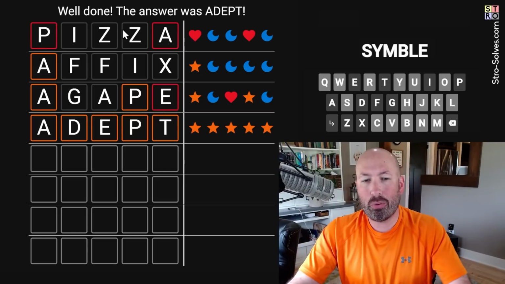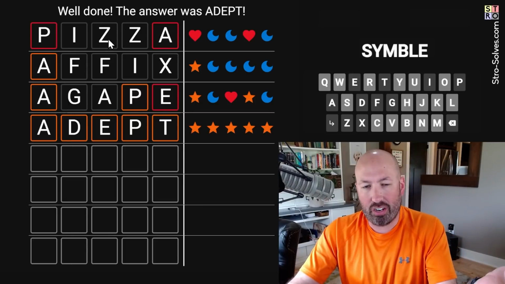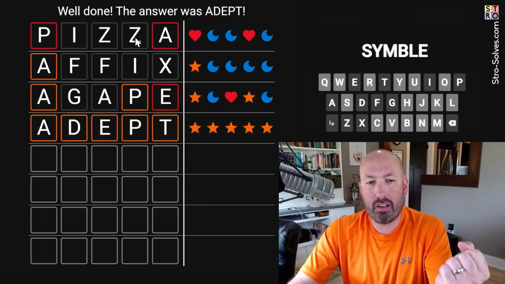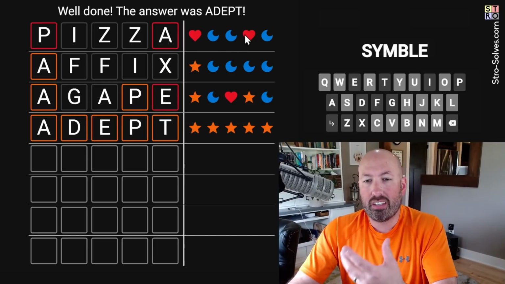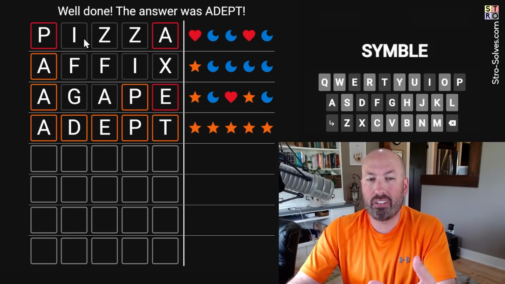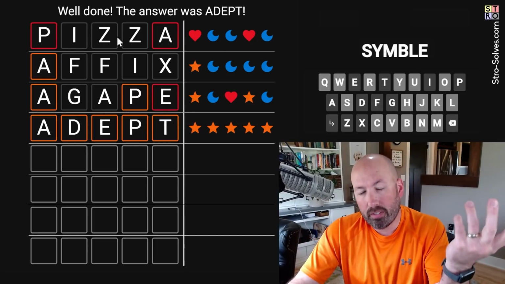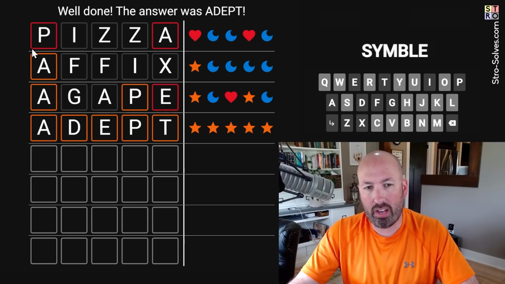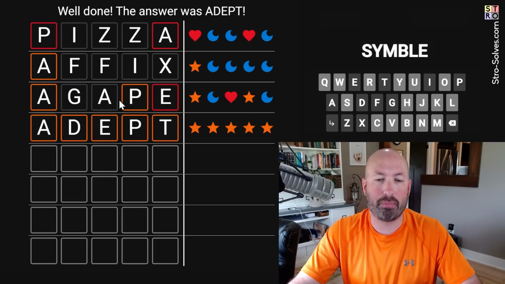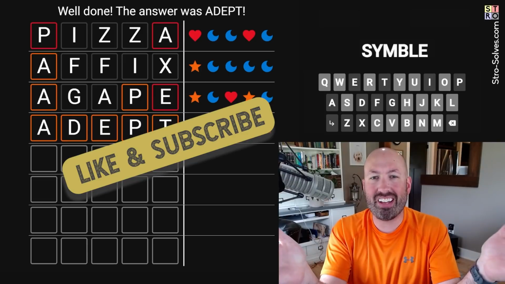Adept. So pizza worked out as a starting word, even though it's not a great starting word normally. But with Symble, in some ways, using a less common letter can be helpful because, you know, once we got some yellows, there was a pretty good chance they weren't the Z's. So that narrowed it down a little bit. So I guess in some ways, maybe that's a decent strategy. Of course, you don't want to use too many unusual letters. The double Z probably wasn't great. If you use too many unusual letters, then you're likely to only get grays, and then you don't have very much information, so. But anyways, let me know how you did with today's Symble.